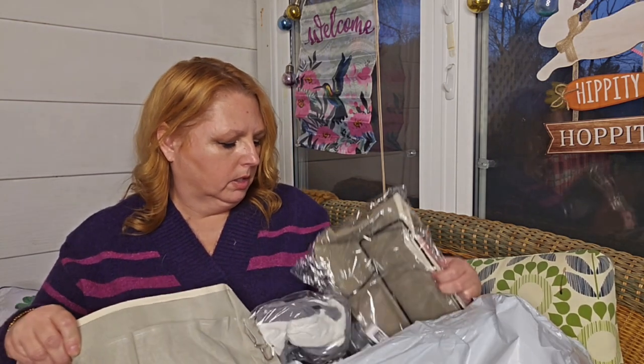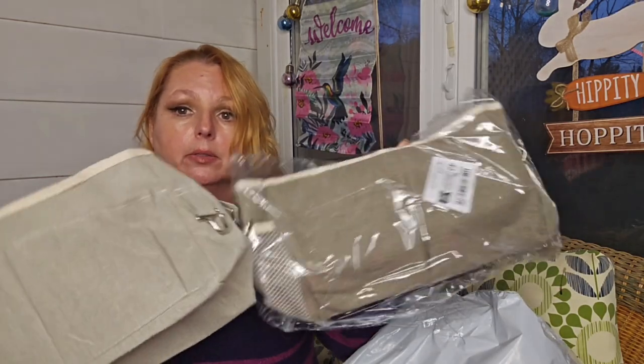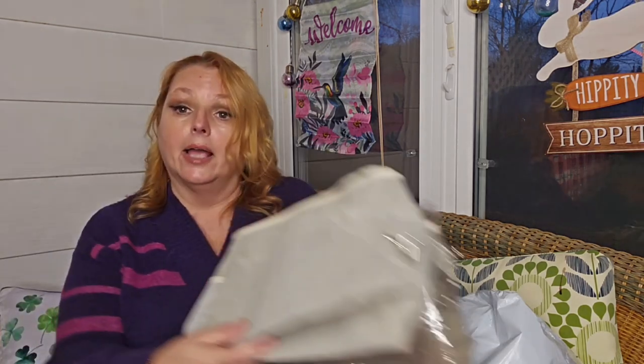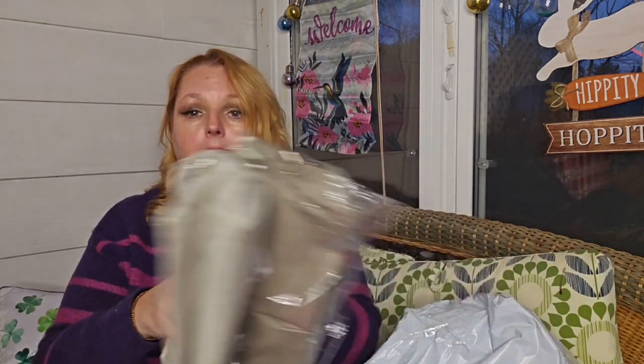I may have to go back and get another one of these — I just wanted to get one to make sure first. I did get two. I have this over by my bed and I use these pockets to put the bed remotes — I have an adjustable bed — and hand lotion. And then I sit a cup up inside here so that the cats don't knock it over on the bedside table.